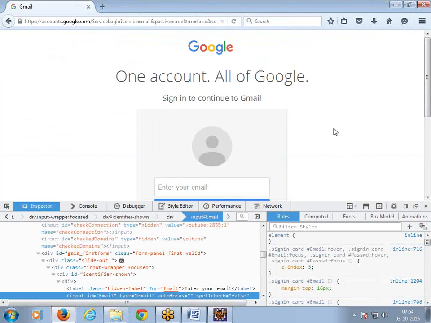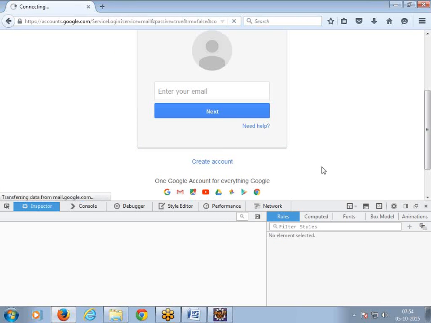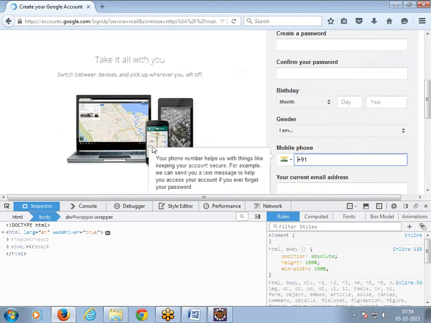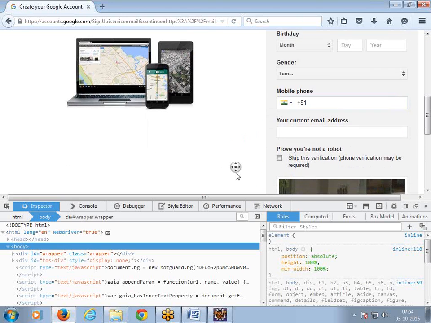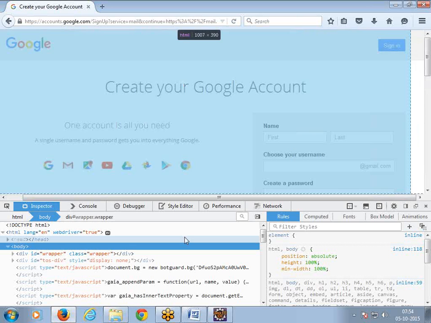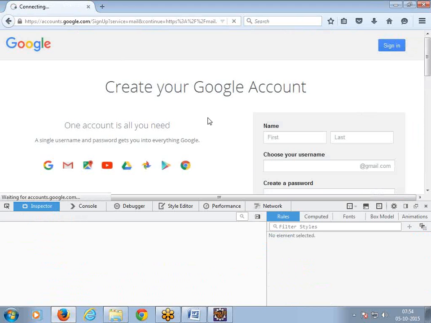Or we can see this one here. One second, let me go to create account. If I go to create account, there we can see checkboxes directly, I guess. Let us see here. Is there any checkbox? Yes. Okay, here we have checkboxes. Let us go with this one, not login. I will go with the create account.